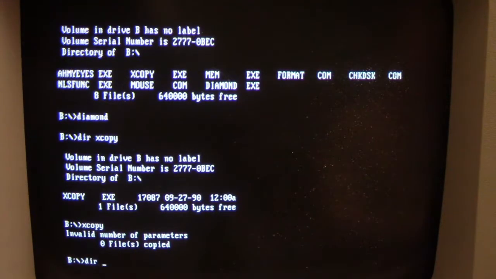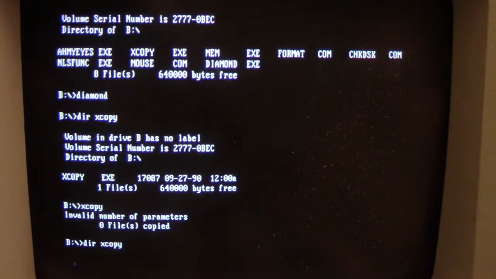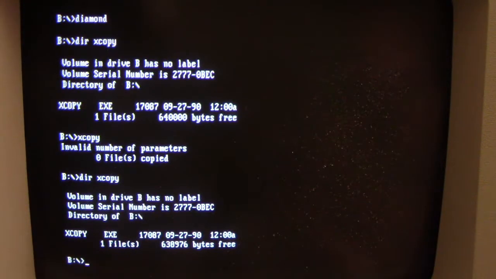But when we look at XCopy again, after the infection, you notice XCopy's file size has not changed. But if you look at the overall free space on the disk, it has gone down. So it still has infected it, but why can't we see the change in file size? Well, this Diamond variant is a stealth variant. What do we mean by that? It appends its code within the free space in the program that it's infecting.